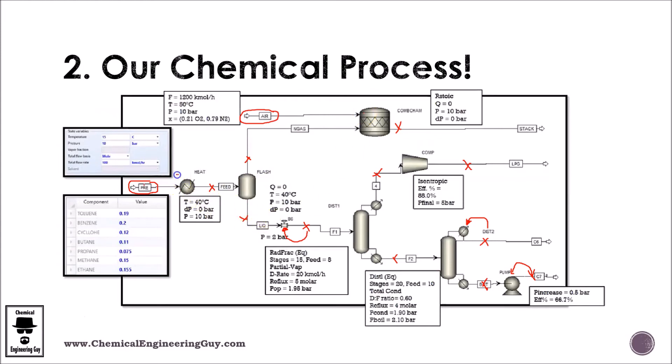What we really need to do is to change the unit operation conditions. So there are two main ways to do this, either you select the temperature of this value and this value, what Aspen will do is calculate the heat requirements, or the most straightforward will be to literally set up the temperature of the heater and Aspen will calculate this part right here. Which I think is much more common sense. What you want to do is to set up your unit operation and see the results rather than to guess the results and verify the unit operation input. But it doesn't mean that we are not going to do that eventually. Actually sometimes what we want to do is how we can fix this stream in order to modify the unit operation.